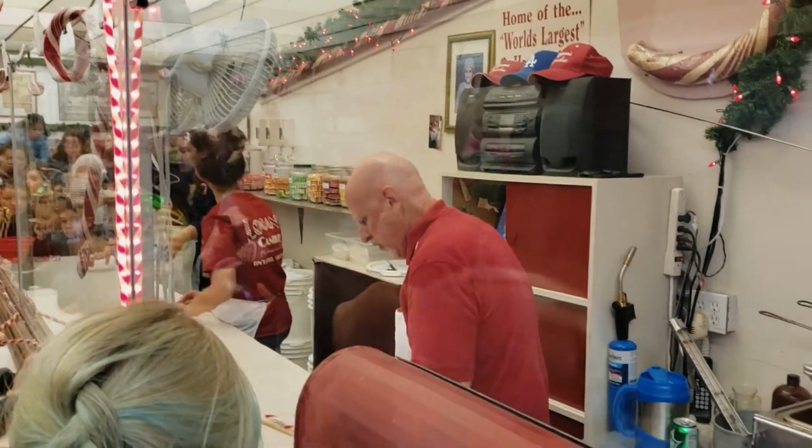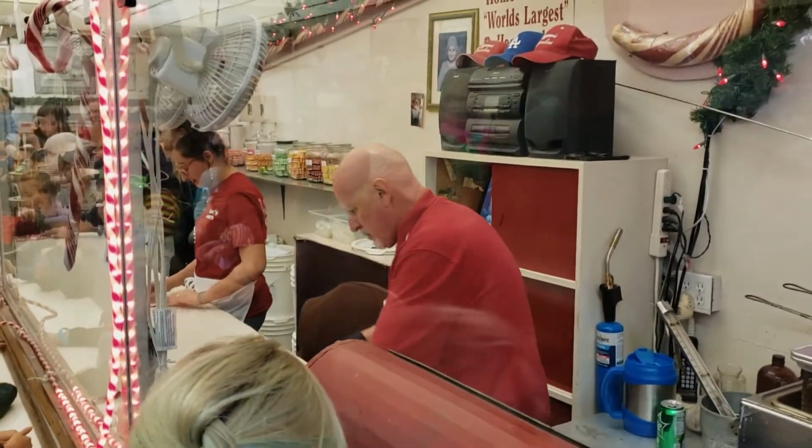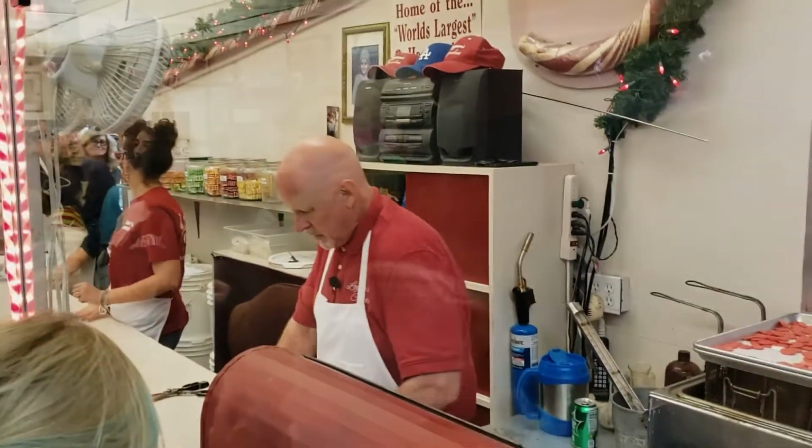Soon somebody will come out of the back room to bag the candy canes, making them, of course, the candy cane bagger. And if it happens to be our oldest employee, who's my mother-in-law, I'd have to give her the title of the old bagger. Oh, look there. Now, as you can see, we're all staying busy.